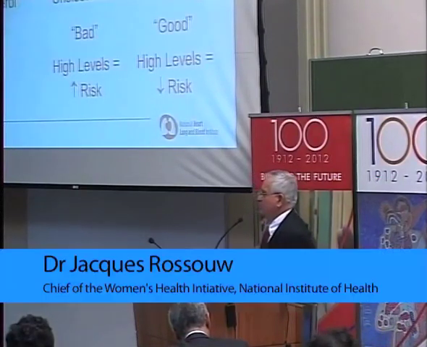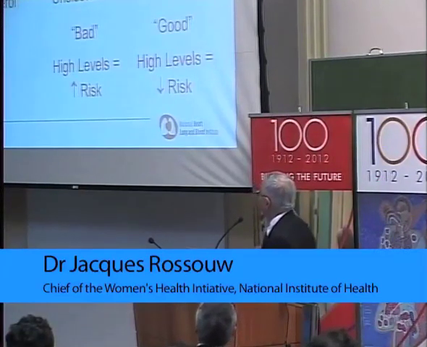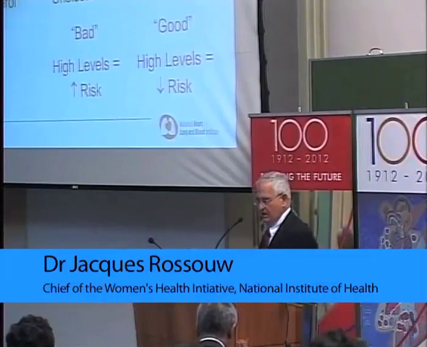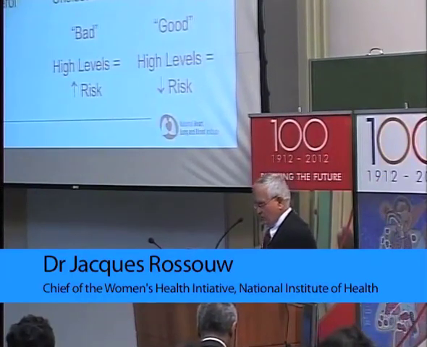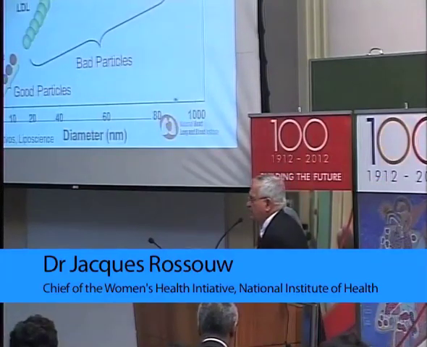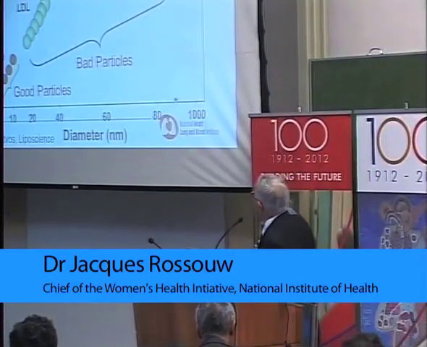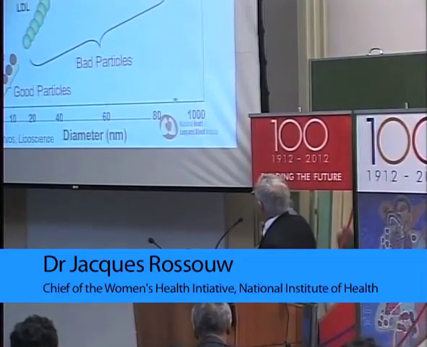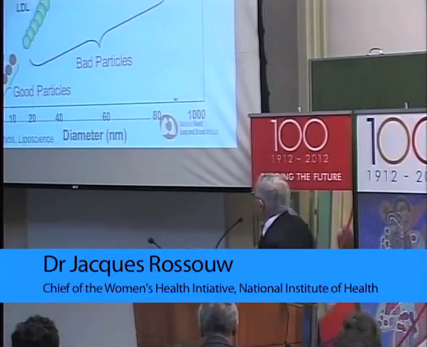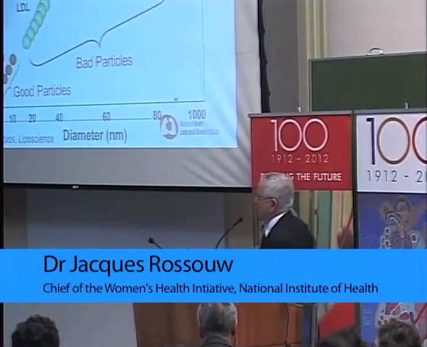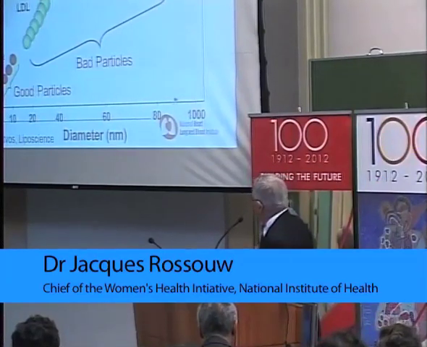And so historically, total cholesterol 50 or so years ago was divided into these fractions: VLDL cholesterol, LDL cholesterol, HDL cholesterol, and this was the bad cholesterol, high levels increased the risk, and this was the good cholesterol, high levels decreased risk. But we know now that it's not these fractions, it's the particles that confer risk or protection. So from the diet, you get these chylomicrons and chylomicron remnants. These are triglyceride rich. From the liver, you get VLDL particles, which are also triglyceride rich, and they get metabolized as the triglyceride gets stripped off into intermediate and low density lipoproteins. And these are all bad particles. They all confer risk. And these are the good particles.